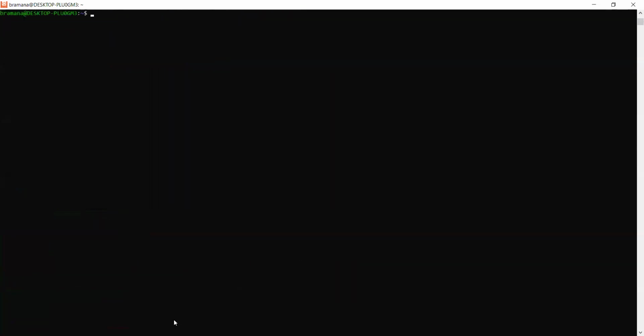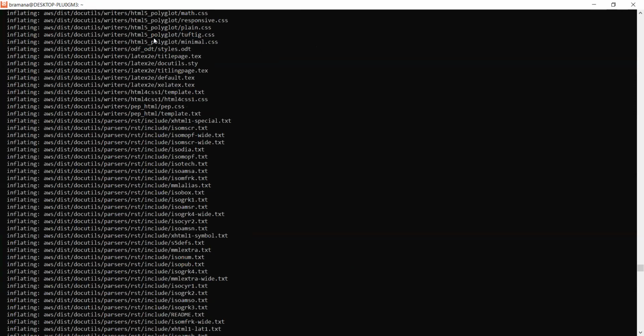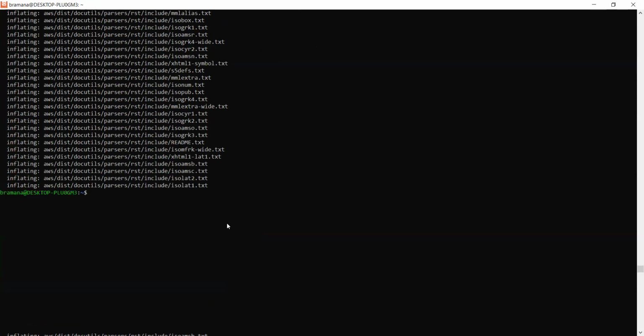Okay. Now, once you download that, it is still not installed, because you just downloaded that particular file, not installed it. So once you download the zip file here, you need to make sure that it is unzipped using the unzip command. Just use this unzip. I already have it, it seems. Let me do this. It is unzipping all the files and keeping them in the current directory, that is aws.